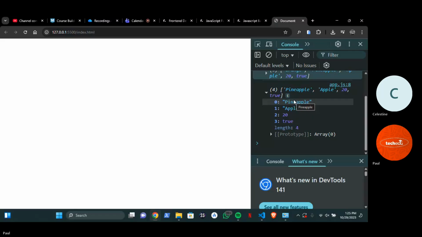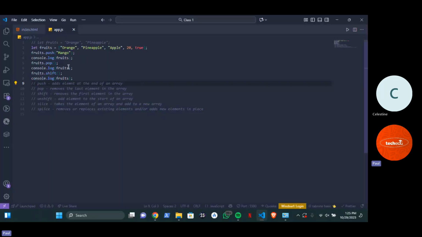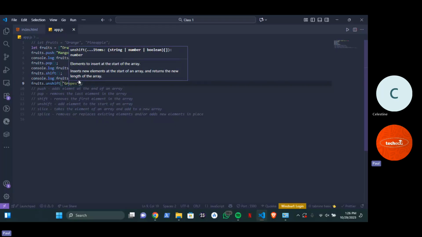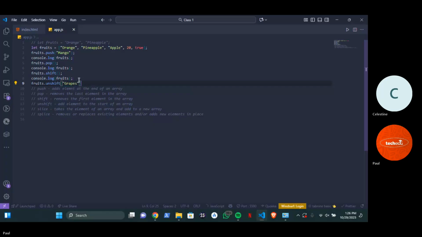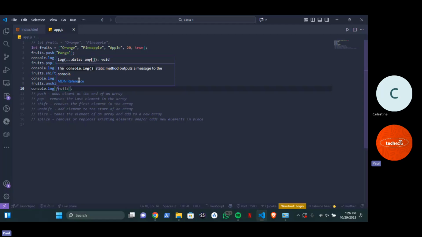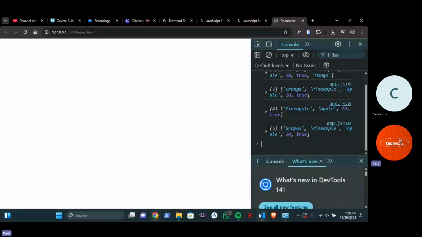Is it clear for everybody? Now, let us see what unshift does. If I say fruits.unshift, let us add grapes. So grapes, and I say console.log fruit. So we have grapes, and then, as you can see, pineapple.